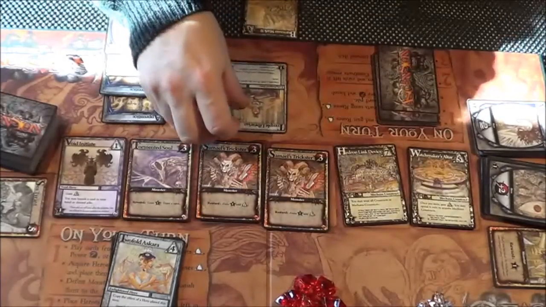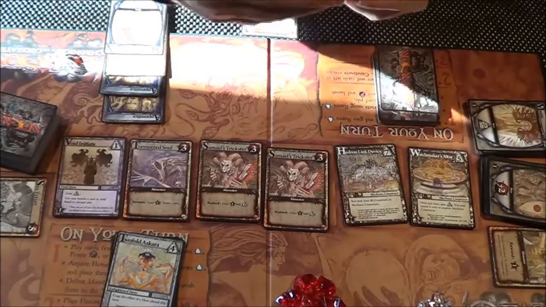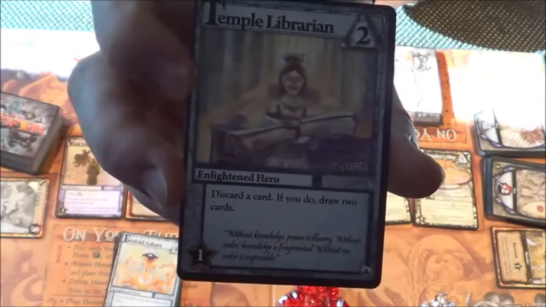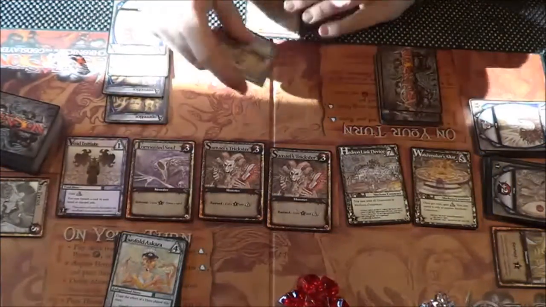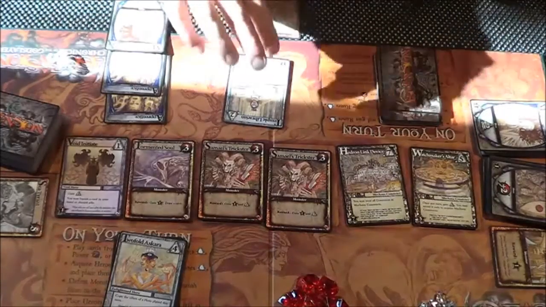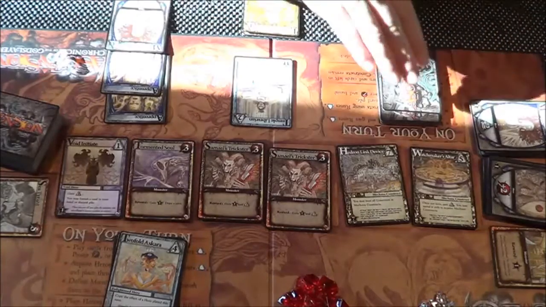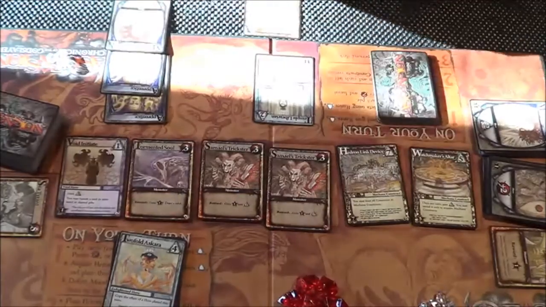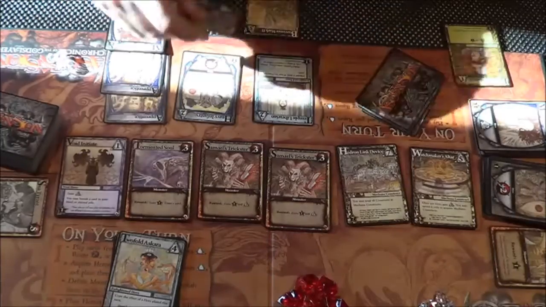Now we have a Temple Librarian, which says discard a card, and if you do, draw 2 cards. So I could use that one to discard a card out of my hand and draw 2 more cards. So I think what I'm going to do is use that to discard the Lifebound Initiate and draw 2 more cards. Oops. So that's my discard deck. So I've drawn 2 more cards, Heavy Infantry and Heavy Infantry.